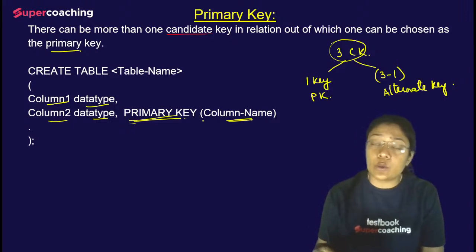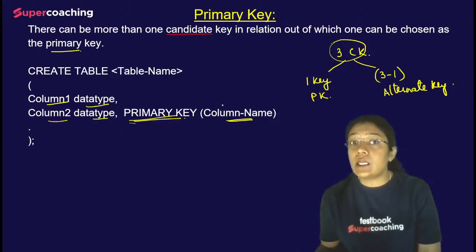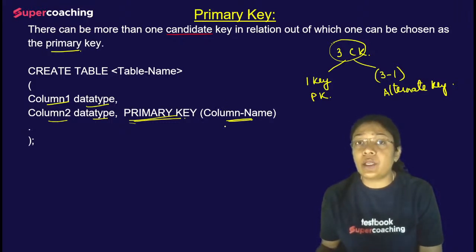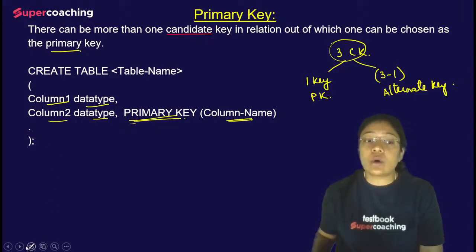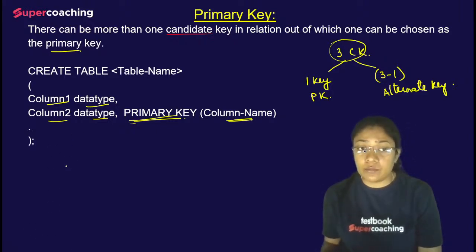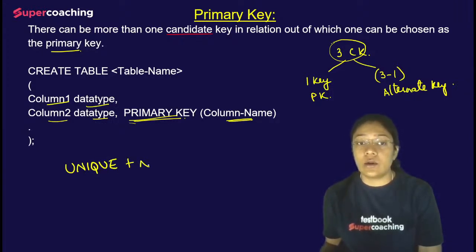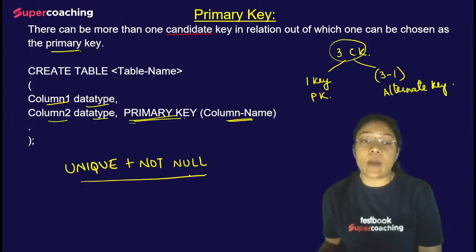We are referring to yesterday's example itself. Which one do I want to make the primary key? SID. So I'll mention here that my primary key for the relation will be SID. Okay, so this is the concept of the primary key. Main thing is it is always unique and not null. Primary key can never have the null value.